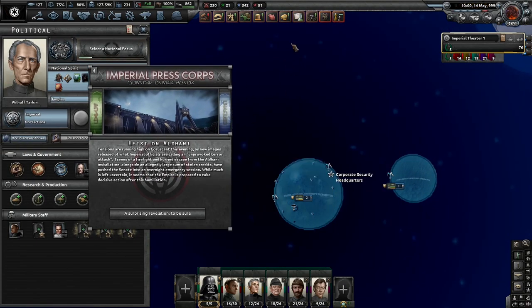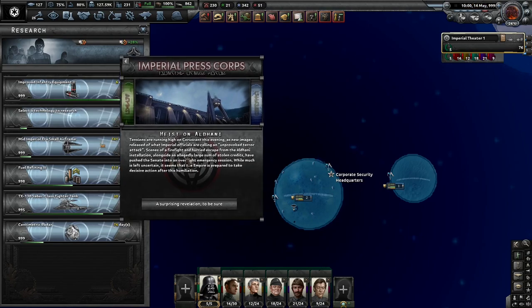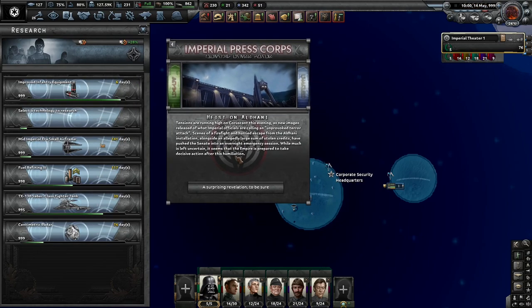Heist on Aldani. Tensions are running high on Chorus this evening as new images are released of what Imperial officials are calling an unprovoked terror attack. Scenes of a firefight and hurried escape from the Aldani installation alongside an allegedly large sum of stolen credits have pushed the Senate into an overnight emergency session. While much is left uncertain, it seems that the Empire is preparing to take decisive action after this humiliation. Surprising revelation, to be sure.